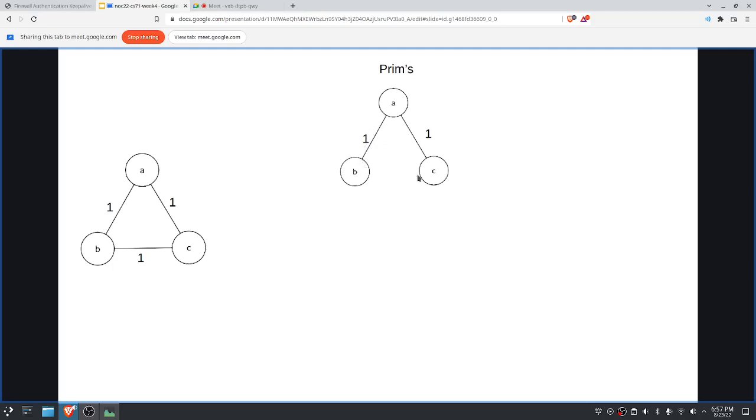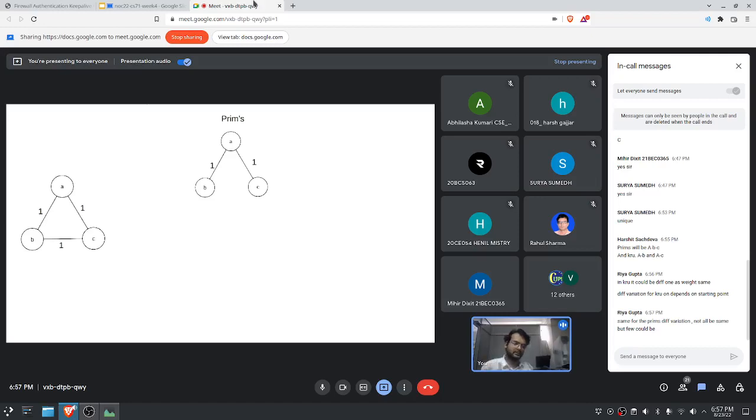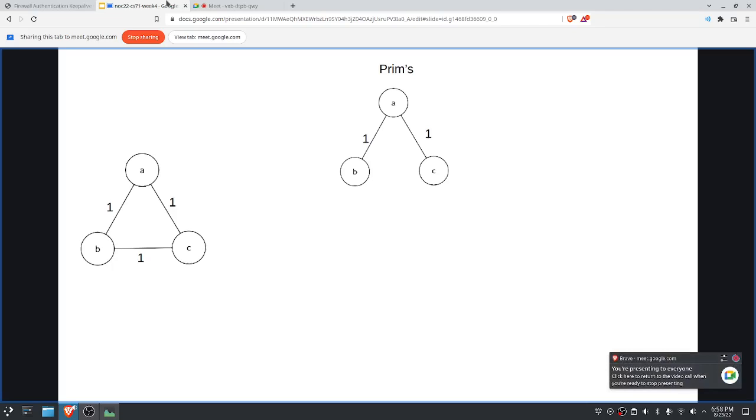We can as well pick BC here, because there is variation in choosing the starting node and also in which edges you select, because all the edge weights are the same. So as you said, if there's an adjacency list, or depending on your data structure, or if you are just picking among the same edge weights randomly, then it just depends on which edge you pick.